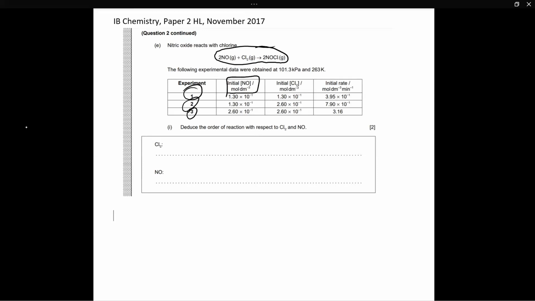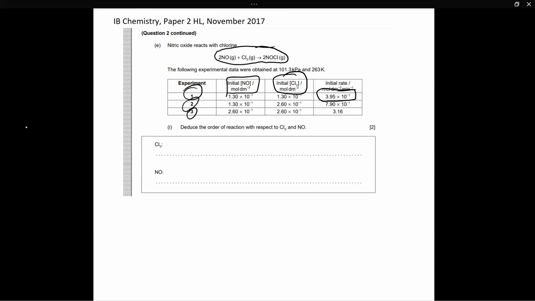So you have basically two substances involved in the reaction. You have NO and then you have chlorine gas. These both are in the gaseous form, and this is the concentration of the gases. In the first trial, he had the concentration of NO as 1.3 times 10 to the negative 1 mol dm^-3. So that's the units. And he had chlorine gas at the exact same concentration. And then the rate that he calculated was this.